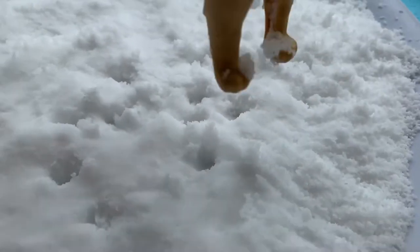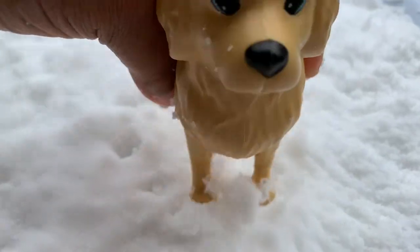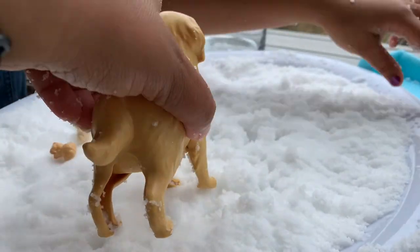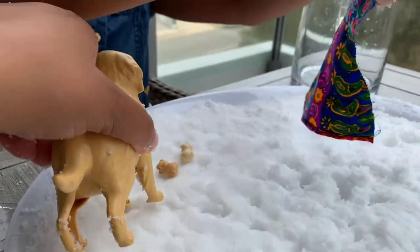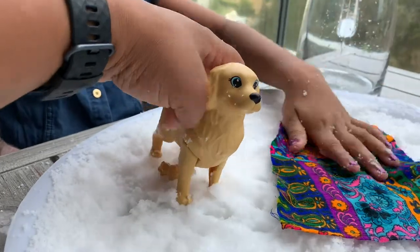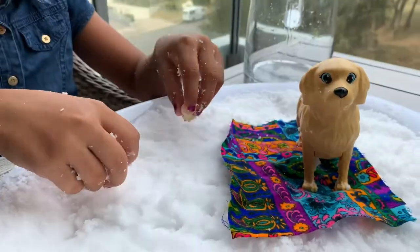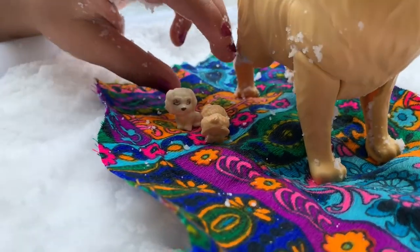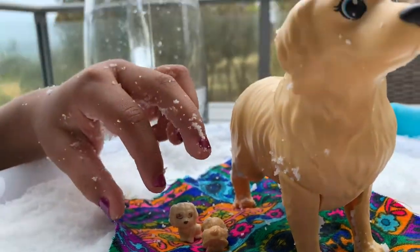I'm gonna let her puppy out. Woof! Woof! Woof! It's cold! Woof! Woof! Oh no, my babies! I have to get my babies out! Look! There's the blanket! Oh, thank you! My feet were so cold! Oh, now my babies are out there too! I'm missing one!